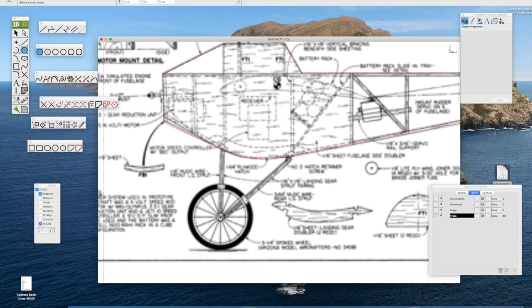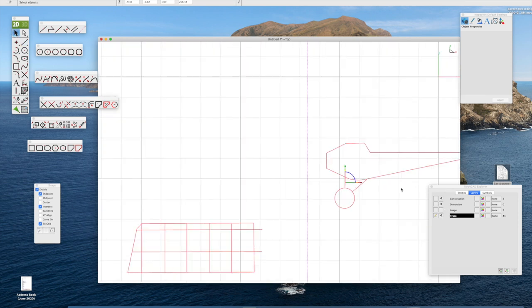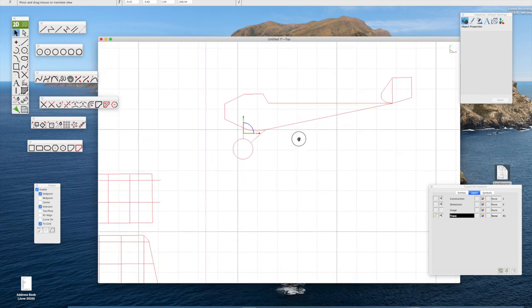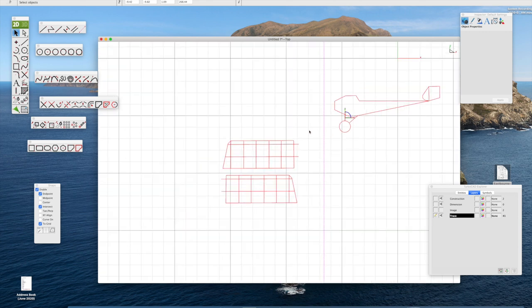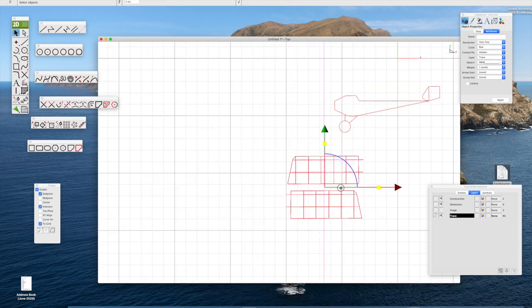So for the wheel, obviously we'll use the circle tool. It'll start at the beginning, drag out to the edge, relocate that over the center of the circle, and then use the straight line tool to draw the rear and forward landing gear. Now we can remove the image on that layer, and this is a view of the fuselage and the wings. Now we can select the two wings as a group, move them underneath the fuselage.